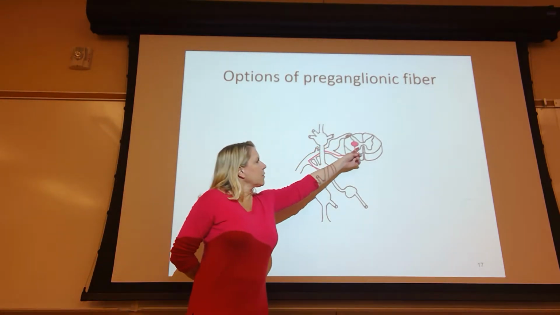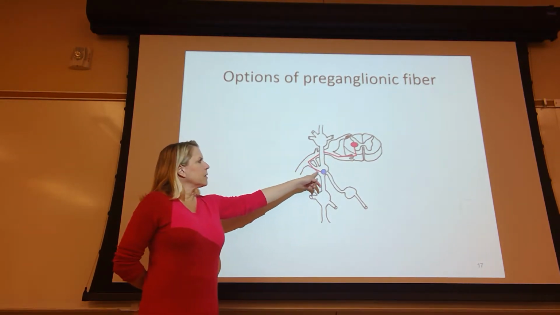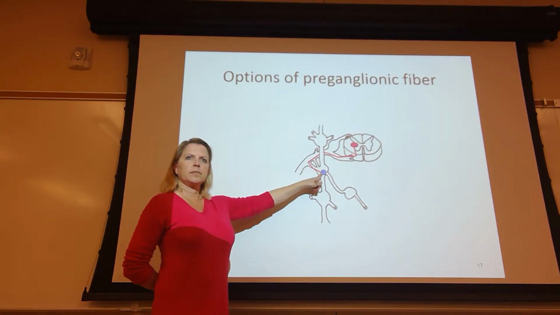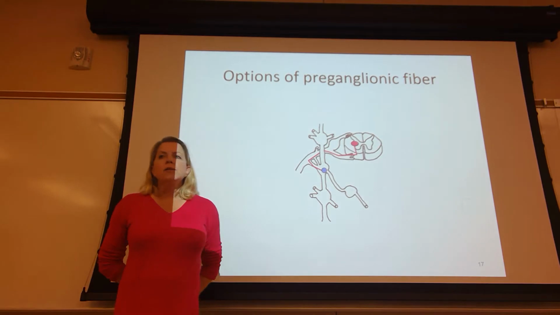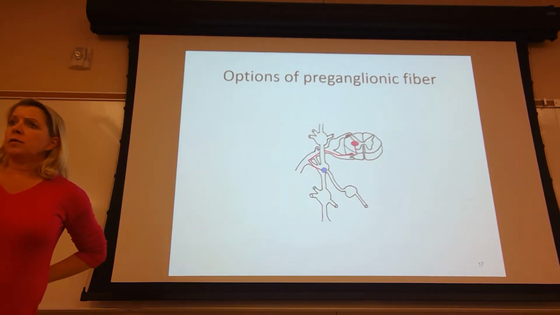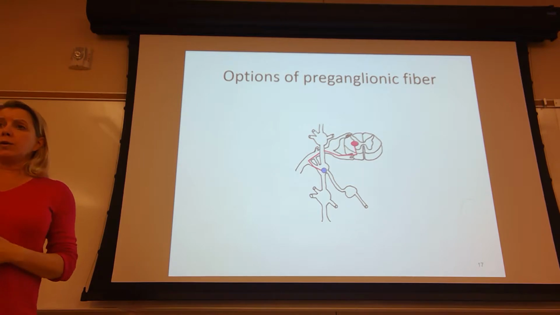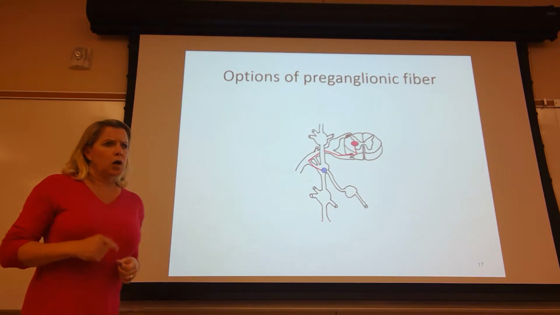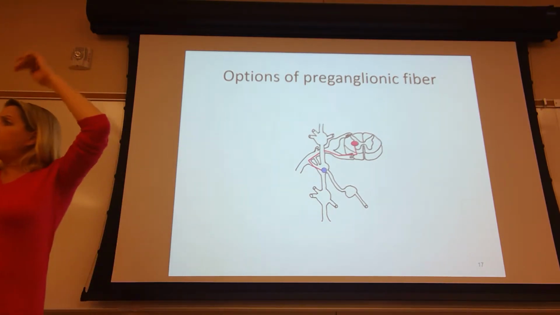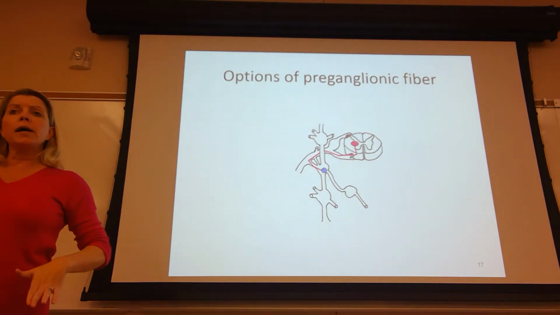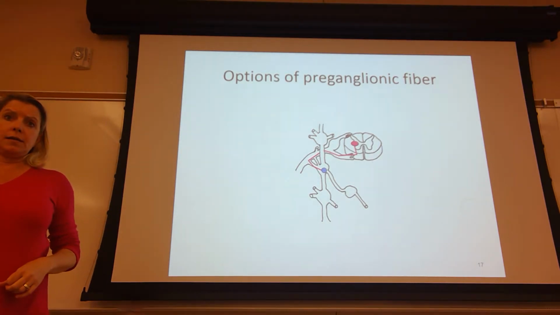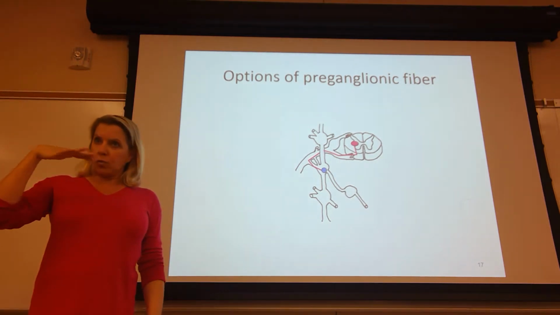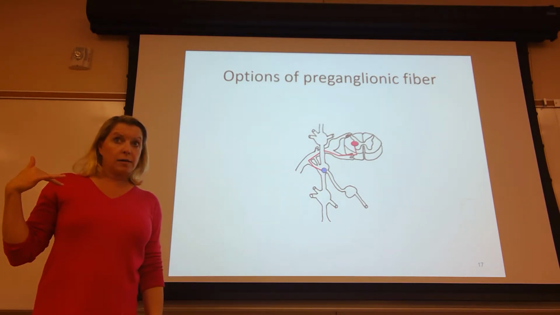So the preganglionic fiber enters the sympathetic trunk at level. Now, some of you said you entered at level. Some of you said you entered at different levels. Okay, then that means when you leave at the end of the day, you have to go to your car. That means you either have to go up or down to get to the level, the parking lot, where your car is. If you enter today at level, then your car is relatively at level, correct?